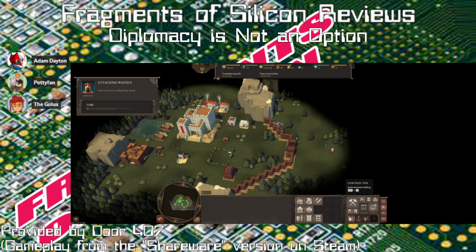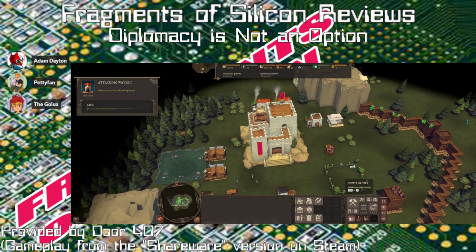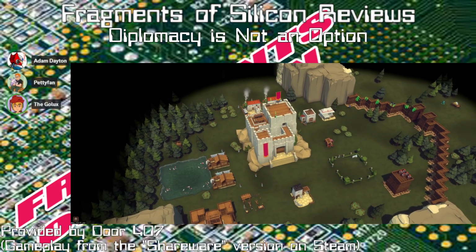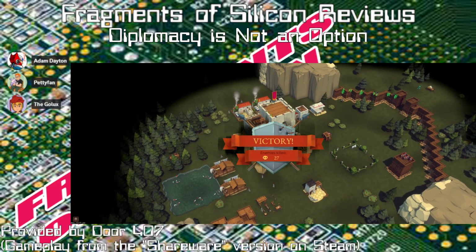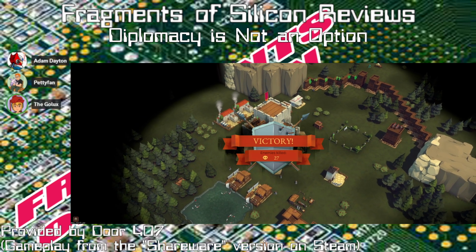I spent probably too much time on the map just trying to build walls with the appropriate number of gates around my whole headquarters area.